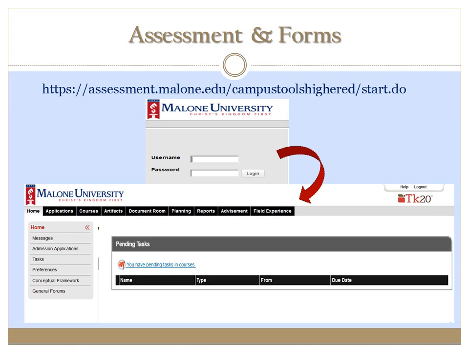Both the evaluation of student teaching and the assessment of disposition will be completed electronically online through our assessment system. Once the student teaching experience has started, you will receive an email from Malone giving you directions on how to log into our assessment system and to complete the evaluations.